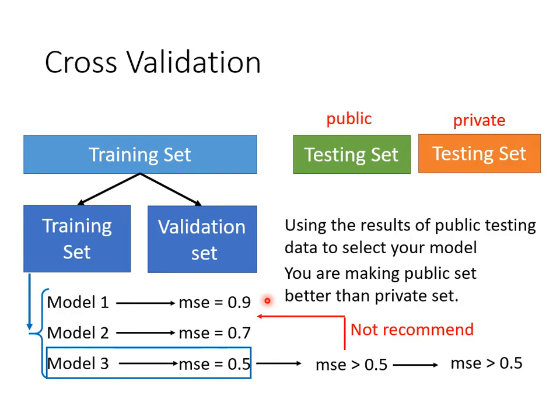Oh, I forgot to repeat that student's question. For those who watch our videos online, let me repeat the question. His question is, are you saying that we shouldn't rely too heavily on the result of the public testing set? Ideally, yes. You should use only the validation set to choose between your models. Then simply upload the best one. If you manage to pass the strong baseline, don't change it anymore. This is how you avoid being overfitting to the testing set.